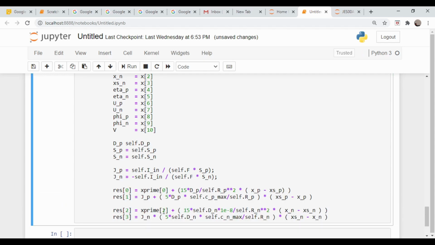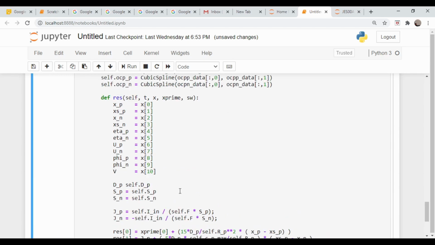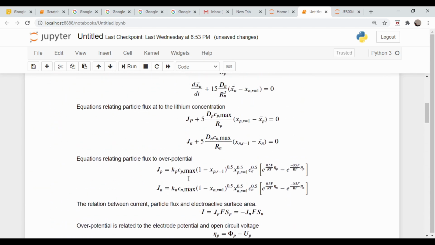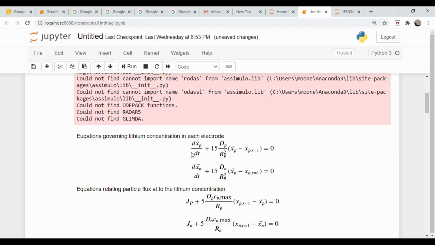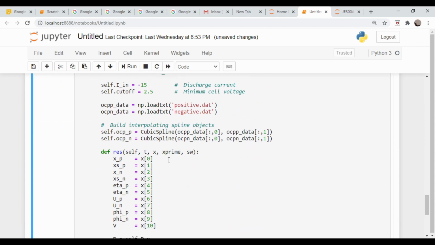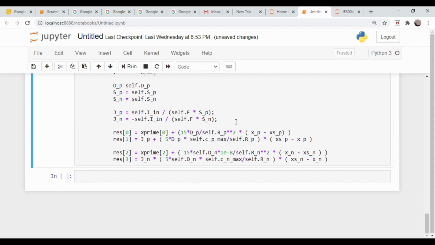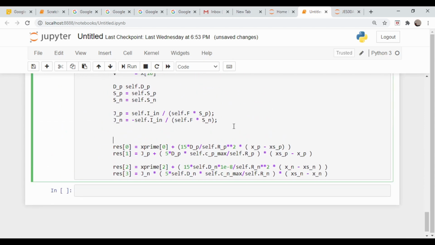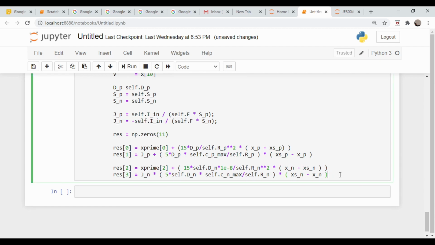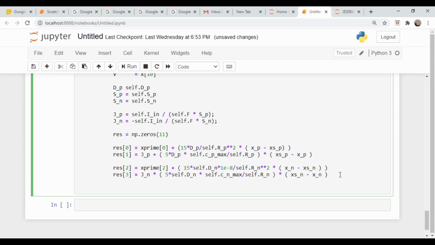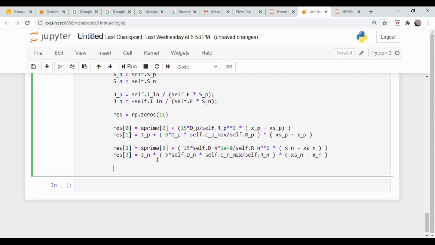So here are our first four equations that correspond to these up here. So this is our first equation here, this would be our second, this would be our third, this would be our fourth, and so on. And I don't think I usually like to predefine these vectors that we're going to return. So I'm going to say res is equal to np dot zeros. I just think it's a useful thing to do. Keeps the code a little bit cleaner, and it's probably just a leftover from my C coding days, but I like to allocate the memory ahead of time before putting things into the array.